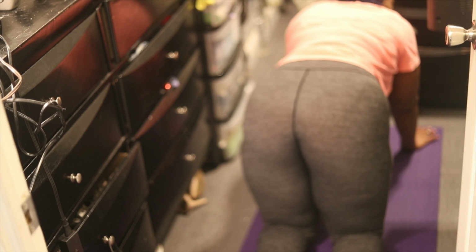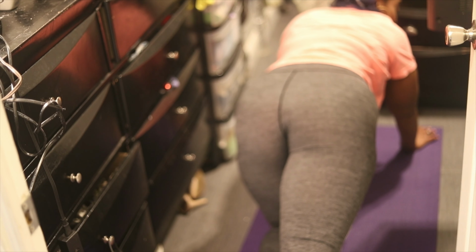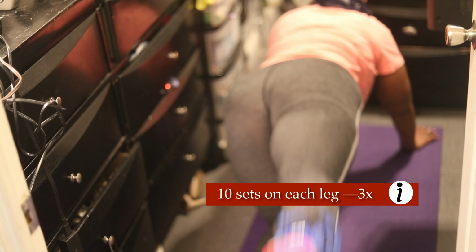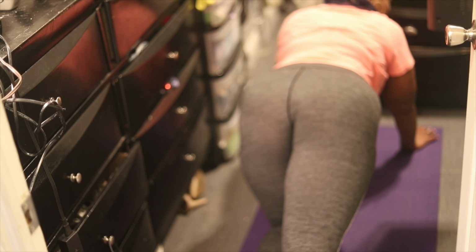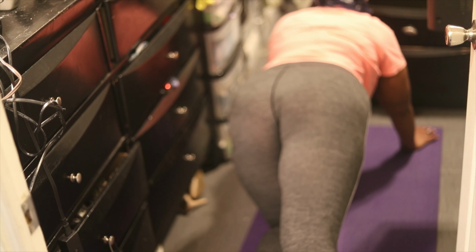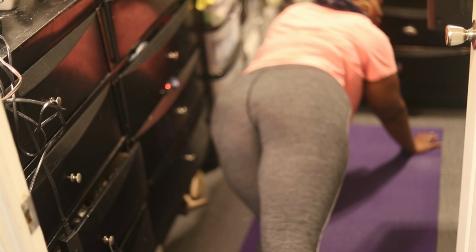And we are going to start with our right leg. We're going to do 10 sets and then take a break, okay? We're going to do 20 sets and then take a break. So we're going to go 1, 2. Now, while you're doing this, you want to keep your stomach sucked in. So 1, 2, 3. The higher you go, the more curvier and round your butt will get.